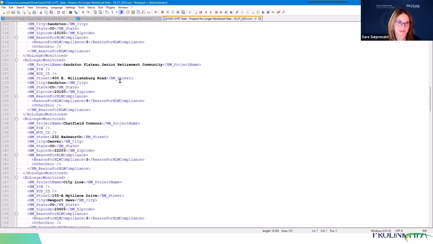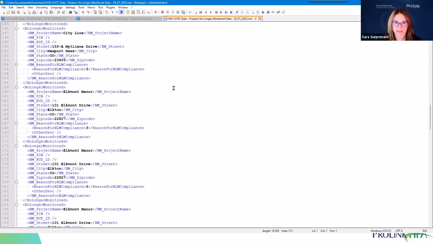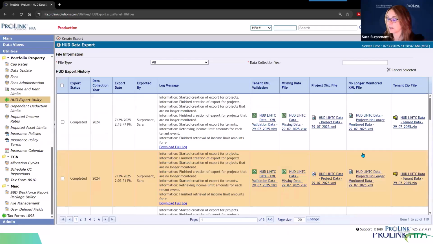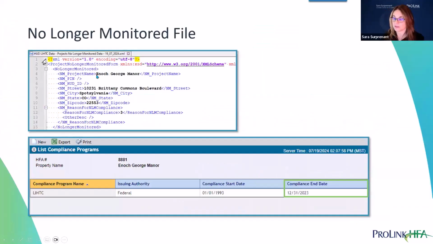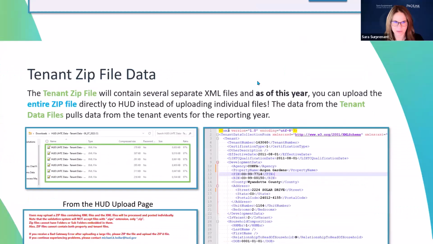having data collected on. So when I would provide this to HUD, we don't have a test account, but these are all the properties, and all the bins, that ended their compliance period in the collection year. Now there is a chance that you don't have any of those properties, and when you create your HUD export, the file will generate, but you're going to open it and it's going to be empty. That's okay. If you don't have any data in that file, I don't think you have to submit it to HUD, but I think someone can correct me. Because if you do, it's just going to be blank. But on the other hand, at least they know that you checked. So I'm not sure what the correct answer for that one is.